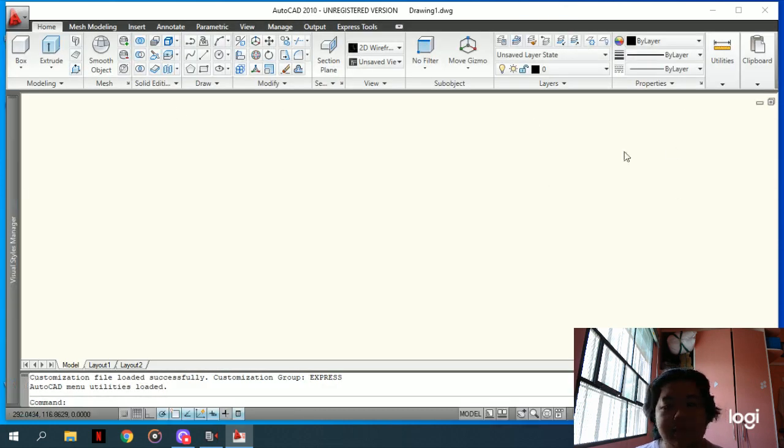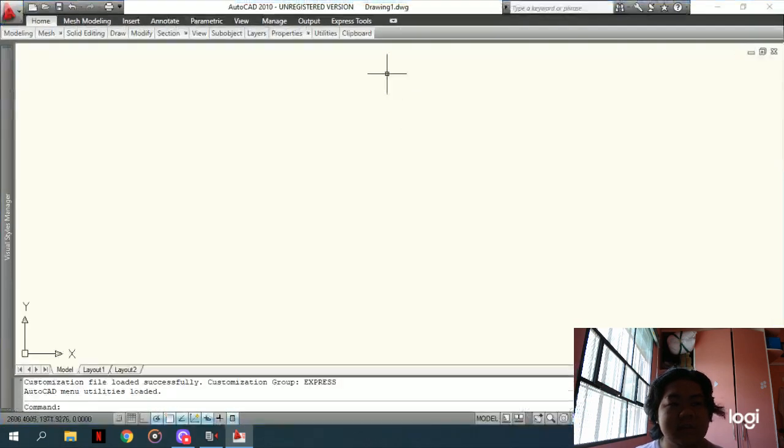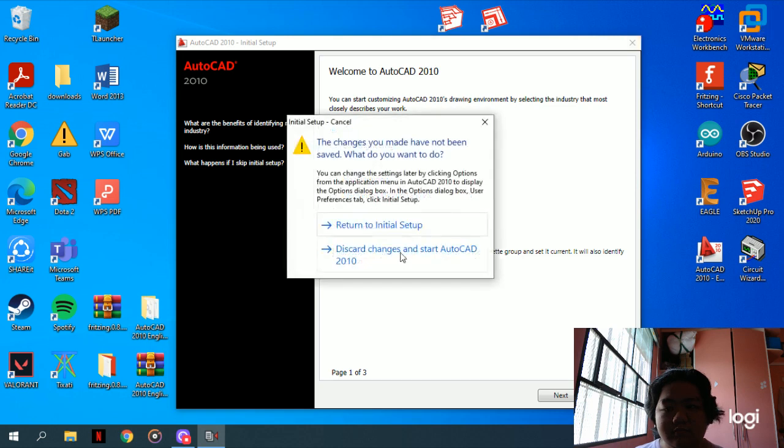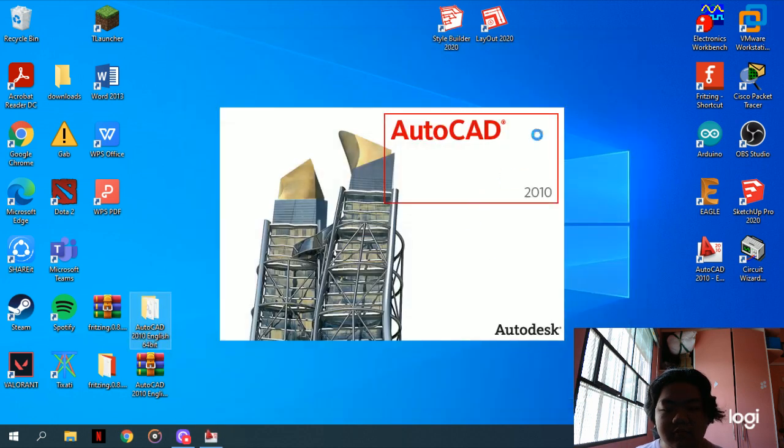So we can see it's loading. So there we go. It's now working. So done. I'm gonna close this one. We opened two apps, so that's my bad.